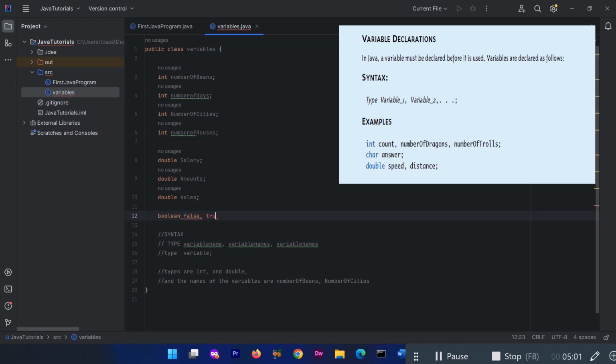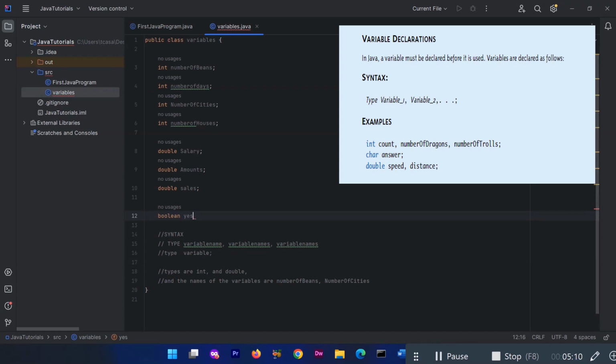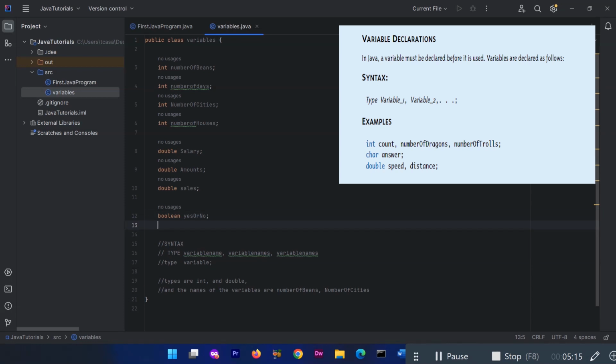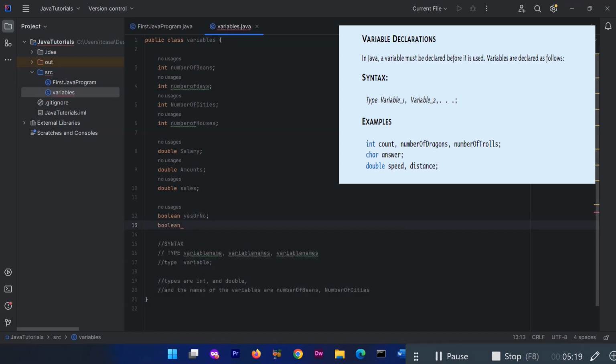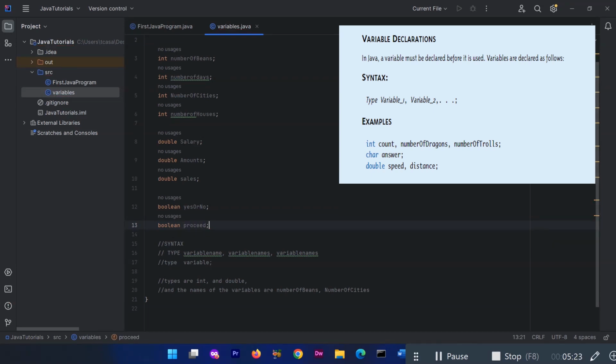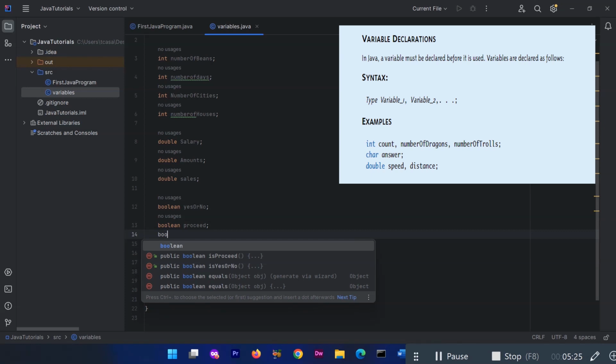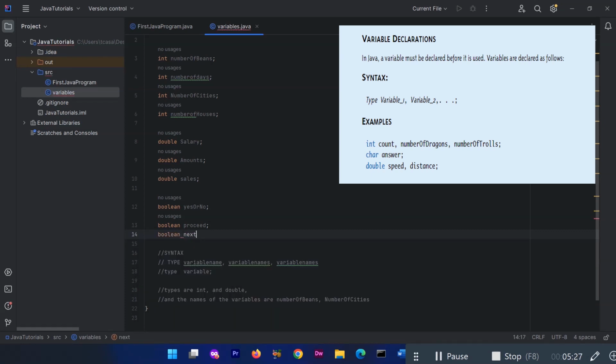So we can say boolean yes, boolean proceed, or boolean next.